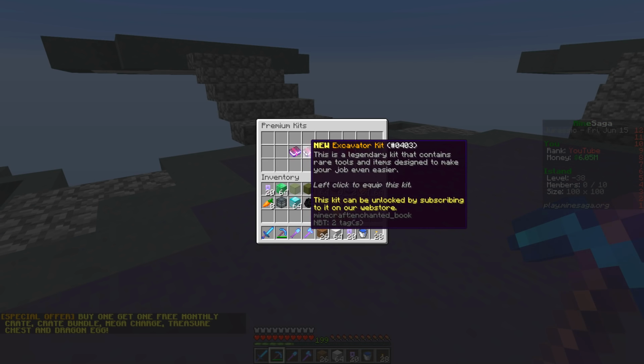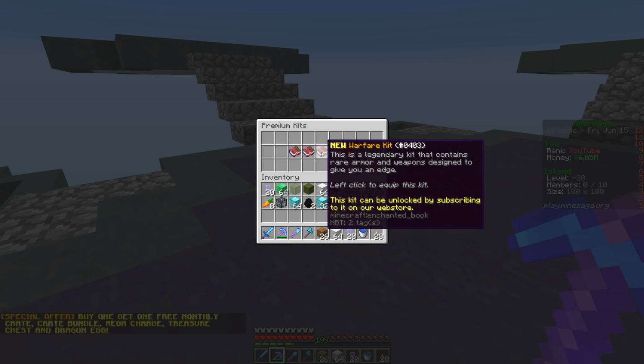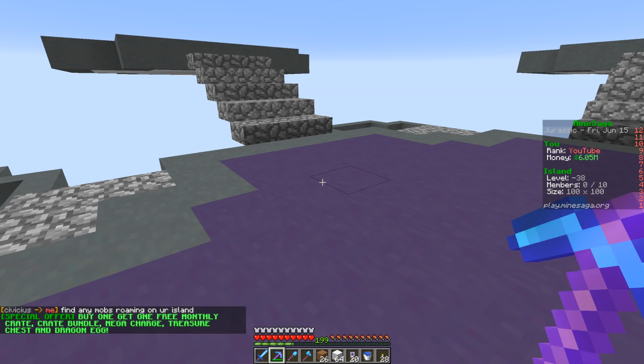Unlock by subscribing. Do I just get it automatically? New warfare kit, excavator kit. Now I don't know if I'm doing things right.